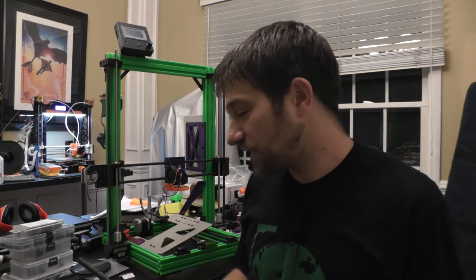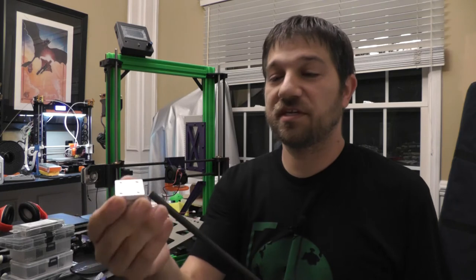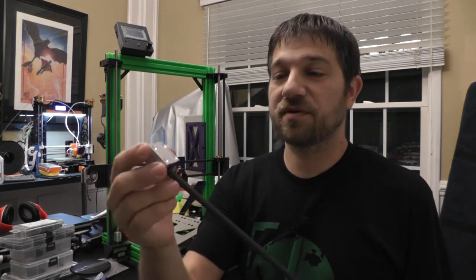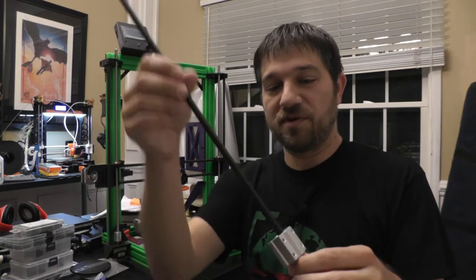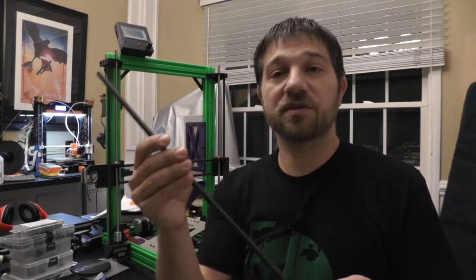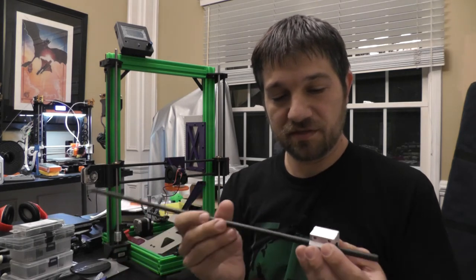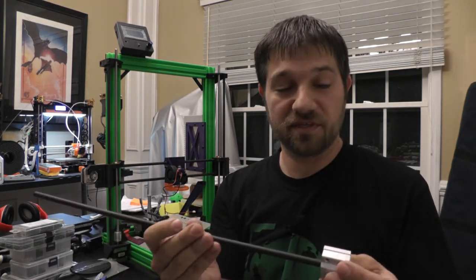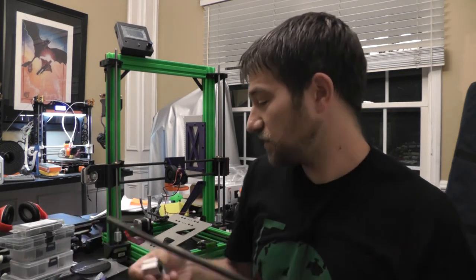So the other option I had, first of all, here's the standard ball bearings that you get here. Ordered this off of Amazon as well. These move extremely well on here. Again, if it wasn't for the concern of cutting grooves into here with the balls, then I'd probably just go with this and it would be fine. But given that concern, the other option is to 3D print some bushings.